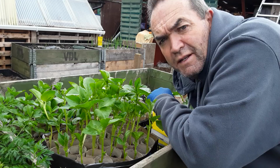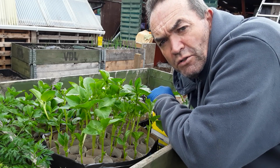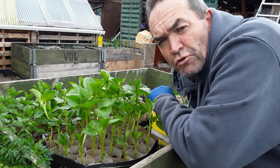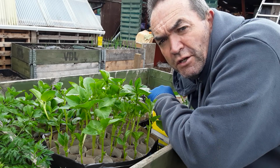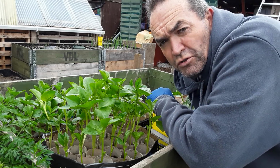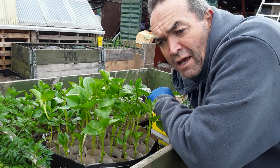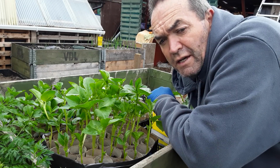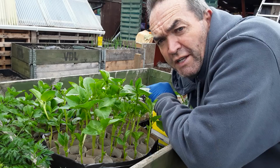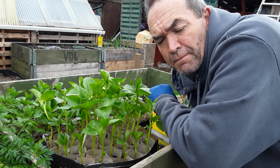So let's get these moved into their positions, and I'll take you a little stroll around and explain to you what I'm doing at this time of the year. It's October the 16th, and some of the beds are ready, some aren't, but the ones that are ready we'll have a little look at.